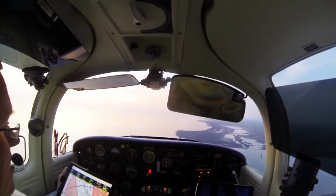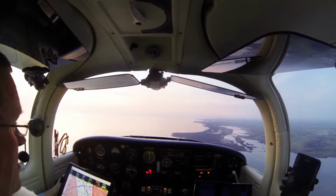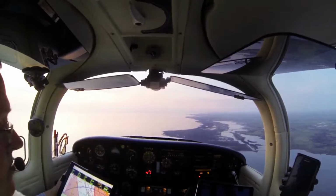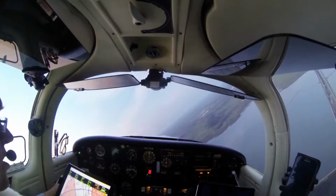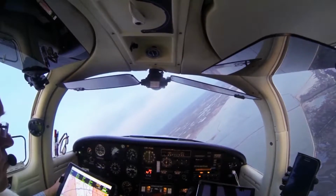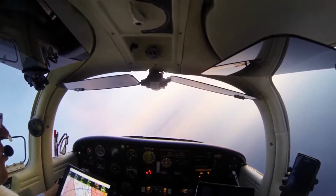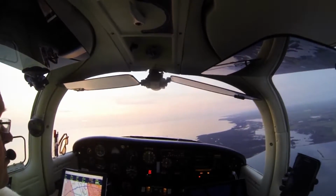Trimming up at 2.5. I'm going to do a right hand orbit, and I'm going to do a left hand orbit. Okay, looking out around. We're going to come out at 310 degrees. All right, right-hand orbit, here we go. Going to be a rate 2 turn. Easy. Keeping it clean. 330 knots. Don't want to climb. The discernible horizon back there was a bit weird. And 331 and rolling out.